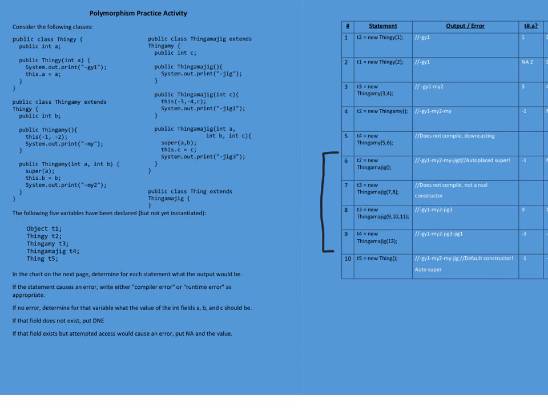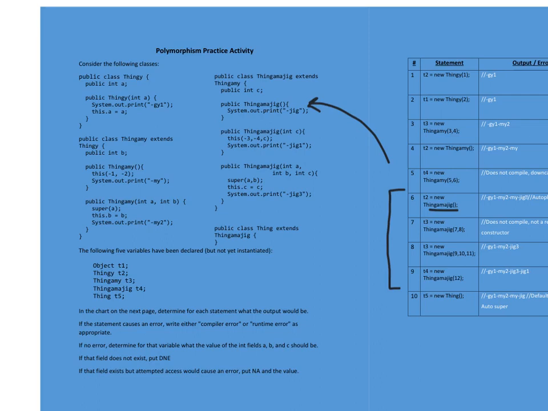It calls thingamajig with no arguments, right? So that is going to come up here. And if we recall, the first line of every constructor must be a call to its superclass constructor. So there is no call to the superclass constructor here, so the compiler puts it in for us. So it is going to call the no-arg superclass constructor of thingamajig, so that is going to jump over here.